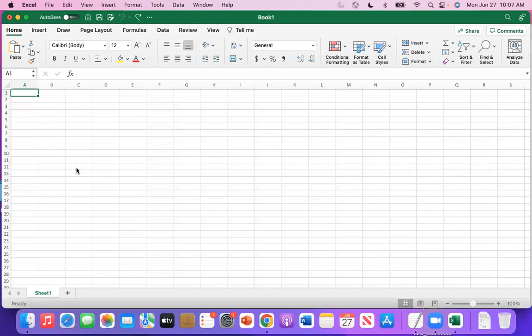How to do mode in Excel: mode is going to be equals MODE.SNGL, because we're assuming in this case it's a single mode. You can also do equals MODE. So the Excel formula is equals MODE.SNGL. That's for a single mode.